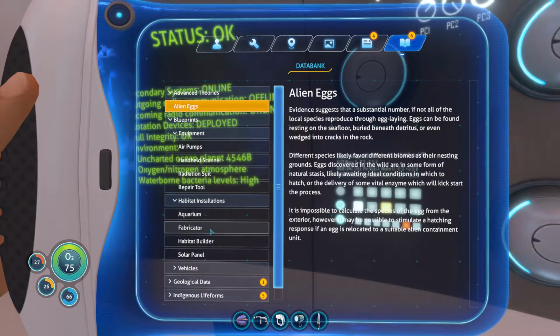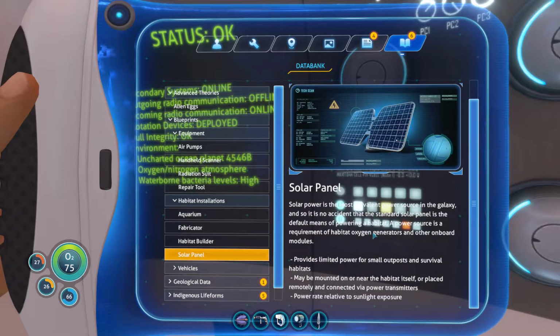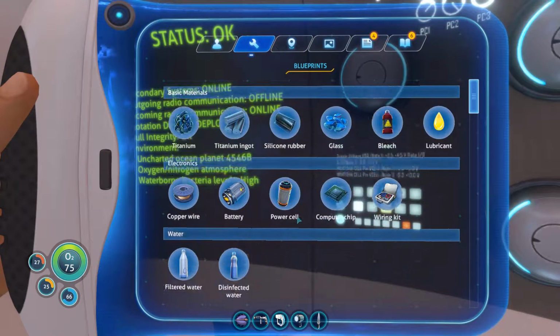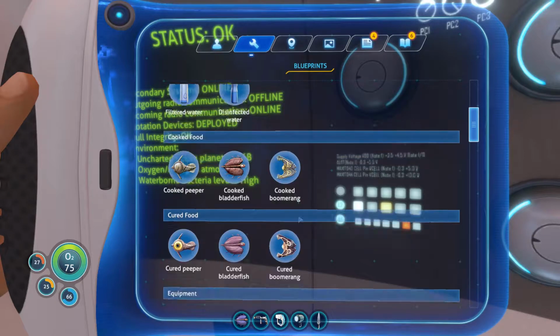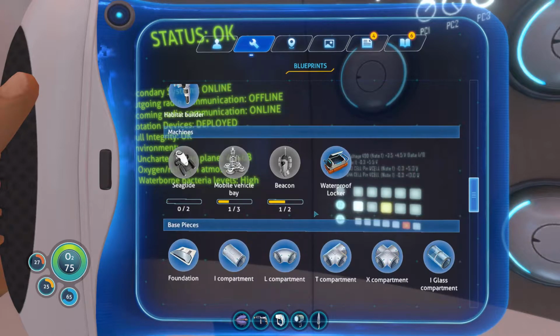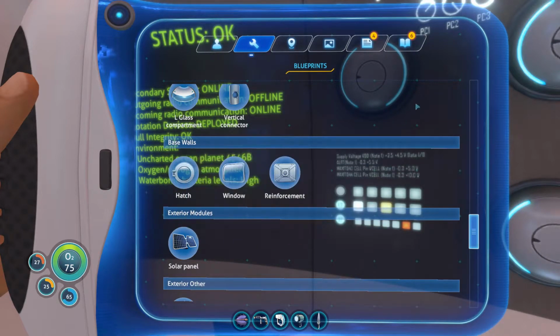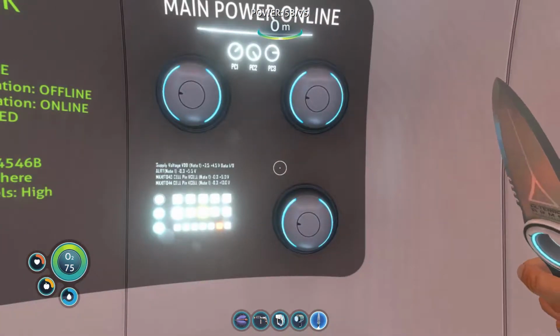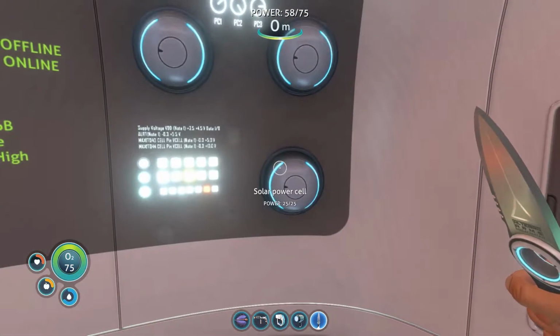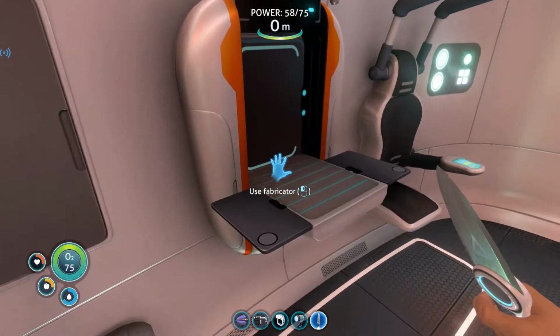Okay, habitat. Habitat builder, solar panel. Okay, so to make those, we do want to make some of those as quick as we can, I think. Let's see here, solar panel, we need titanium, copper ore, and quartz. I think we can make those now. Let me see here. Solar power cell, okay. Let's see if we can make some of those.